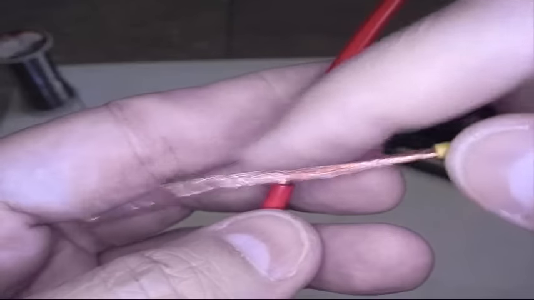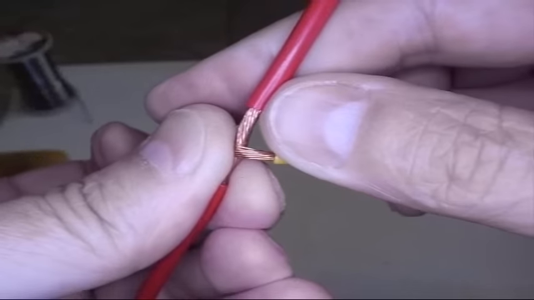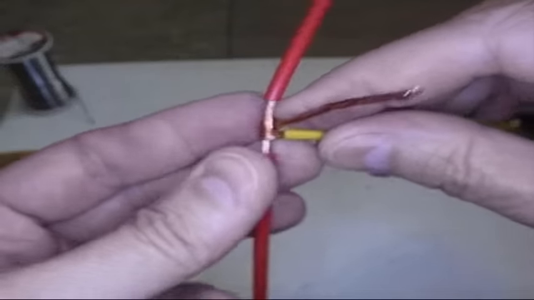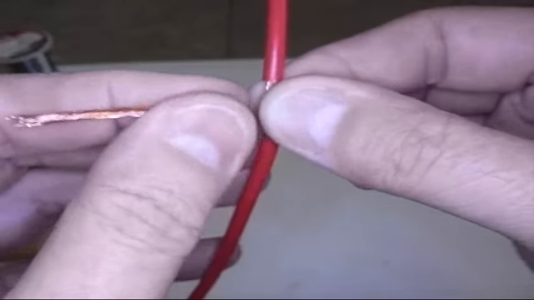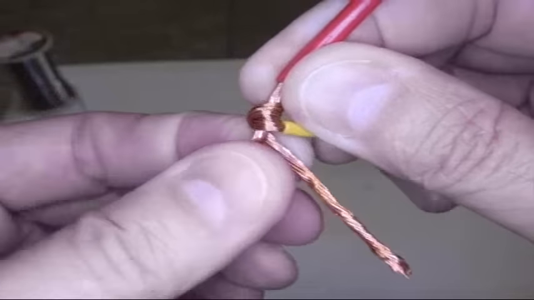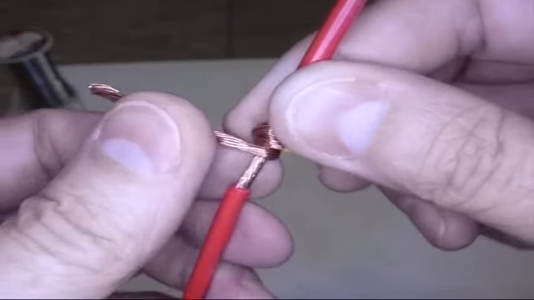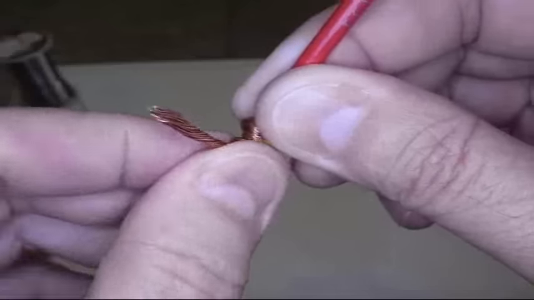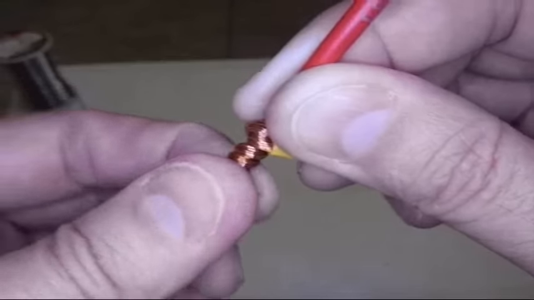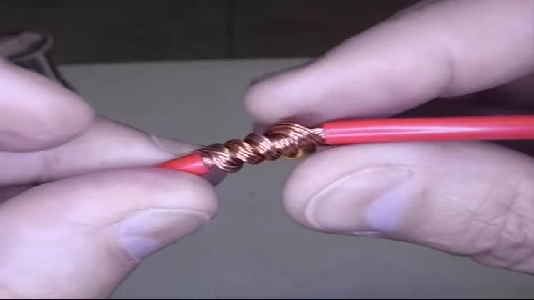For this style it's going to take some more wire, so I bared off a little bit more, just to be safe. Probably got a little bit too much. What we're going to do is we're going to start wrapping it around like this. What I'm going to do is go up first. I want to keep this tight, so I'm going to go up this red wire first. Keep it in focus. Then what I'm going to do is I'm going to come back down this direction. Now I'm underneath the wire. I'm underneath the yellow wire. And I continue wrapping down like this. This is kind of extreme in this case. We'll go all the way on this. Then I'll get some pliers and finish that out.